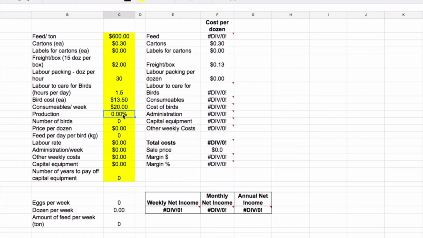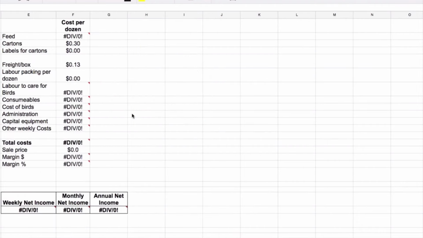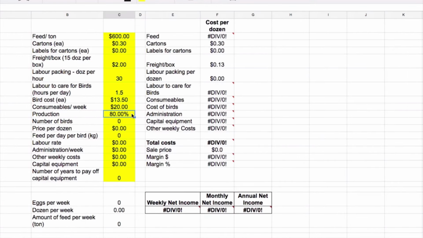Production. This is what percentage of eggs are you getting from your chickens? Most of the time, as an average, you work on 80% production. So, easy way to work that out. If someone goes, how do you work out your production? If you've got 100 hens and you go out there today and you collect 80 eggs, they're running at 80% production. Now, you could work out production daily, weekly, monthly, annually. Annually, you're going to work out an average of about 80%. If it's lower than that, I would look at your feed.